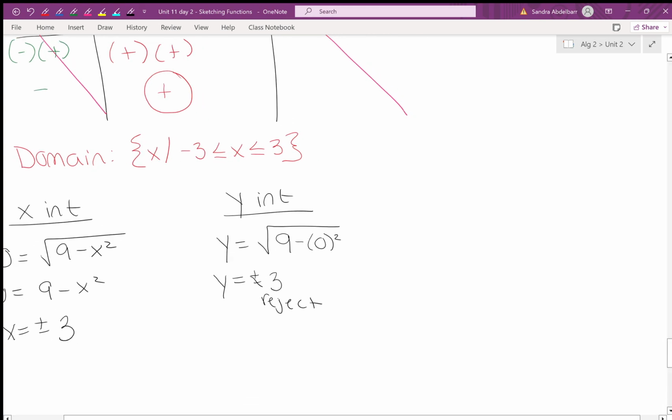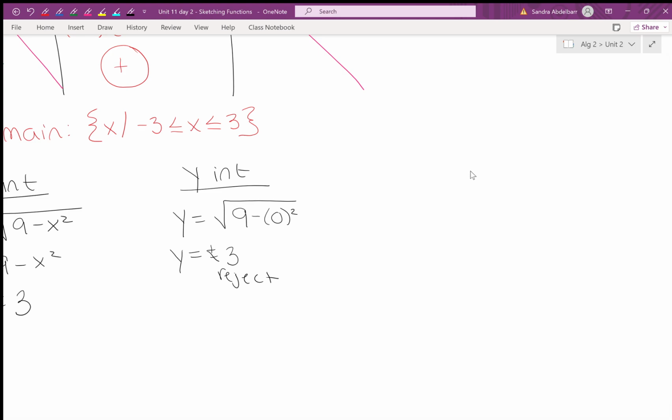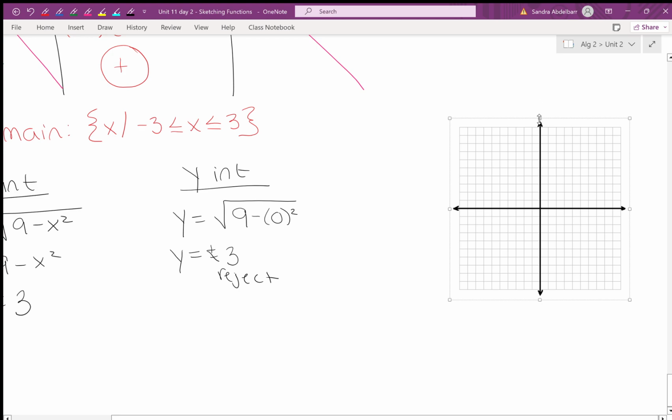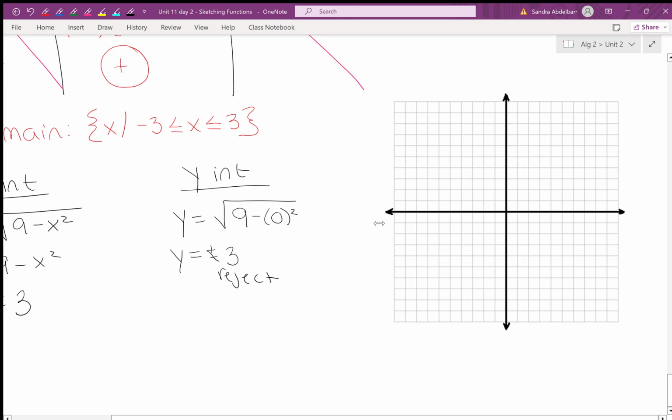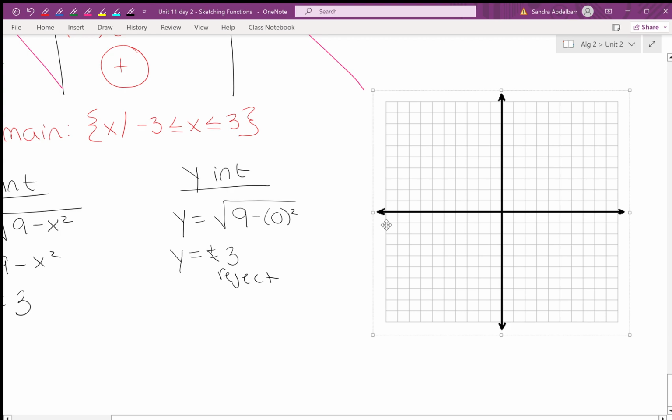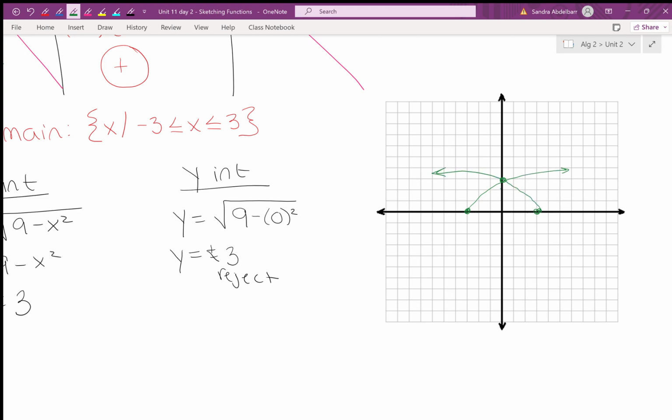So now, let's go through and graph this. Okay, so look. Now we're going to get my x-intercepts, 1, 2, 3, 1, 2, 3, and then 1, 2, 3. Now, what you guys might be thinking is, I'm going this way, and I'm going this way, but it's not. Why? Because my domain is starting at -3, and where is it ending? At +3. So are we drawing those arrows that are passing those? No. So all we have is this. That is it.